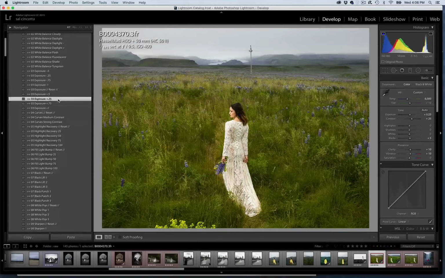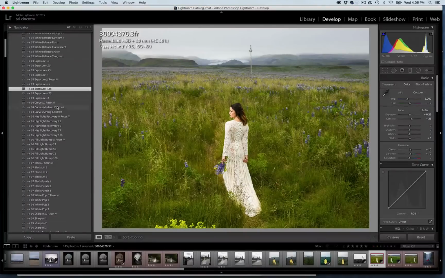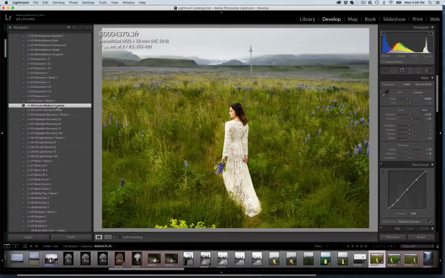And that's what I like about working with this. So we're going to go with a 1/4 stop over, and I do that on my images because then I know when I add contrast, it's going to darken things up, and my highlights are still going to be there. So let's add some curves here, medium curves.